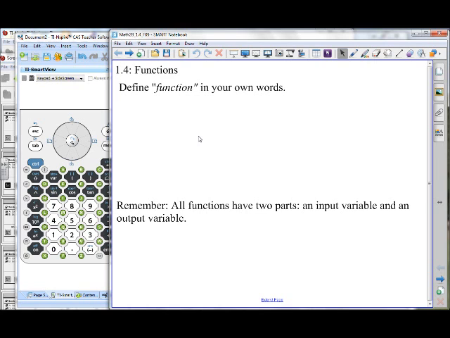Okay, we talked a little bit about what is a function. So right now, I'd like you to craft a statement in your notes. Just write down what you remember as a definition for function. Now, don't look it up in the book. This is not going to be graded, so don't copy it from the book. But just what do you remember?